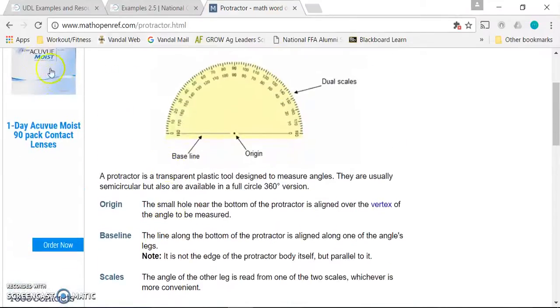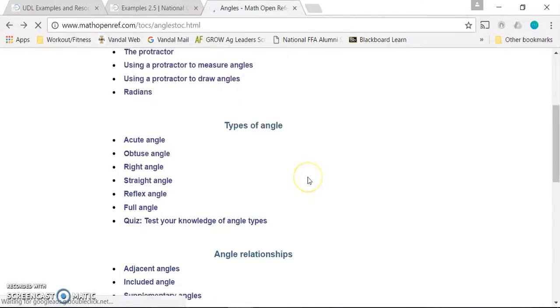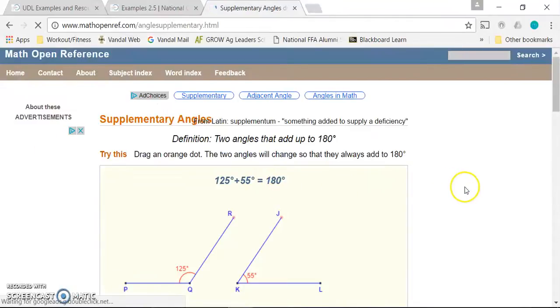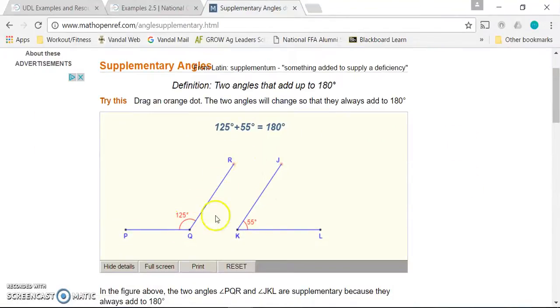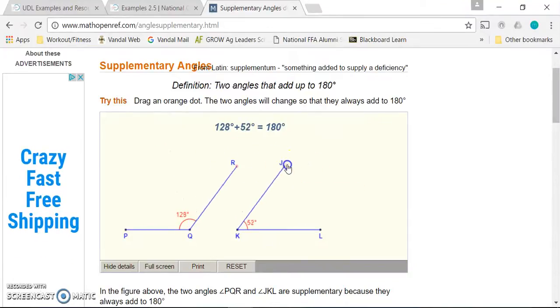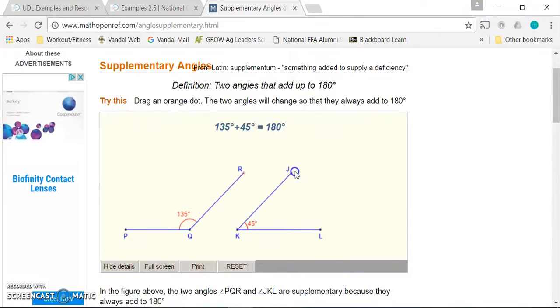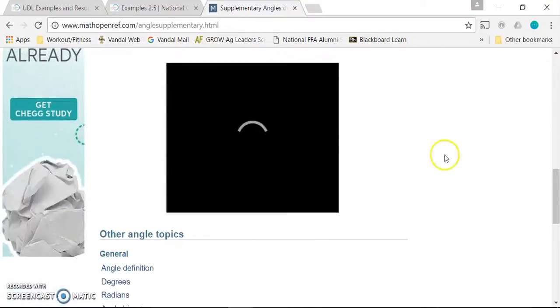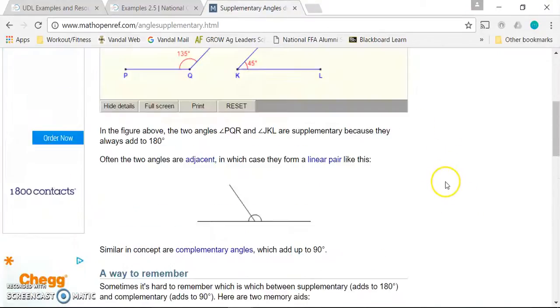It also gives some definitions on that protractor. To check out what I was just describing, the supplementary angle has a definition right here too. So if a student was confused, they could come in here and check that out. Let the illustration cycle through. If we go to 45, you can see this is the 45-degree angle, and then 135 over here, and that equals 180. It's a great visualization, and it's got some other cool resources down here.